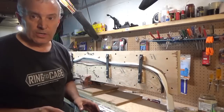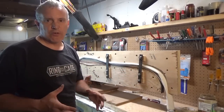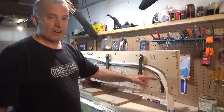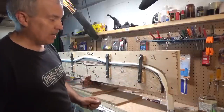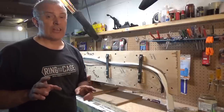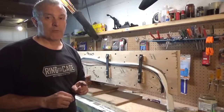One thing you're going to notice in your dry runs, you can have a lot of movement in material. It's going to slide left and right. But that's not going to happen in your build, because remember, when we get it all set up, we're going to tape it down using the reinforced tape so it doesn't slide around like that. So be aware of it, see where things are sliding, and then you'll tape those areas. It's a little tip that will really help you down the road.